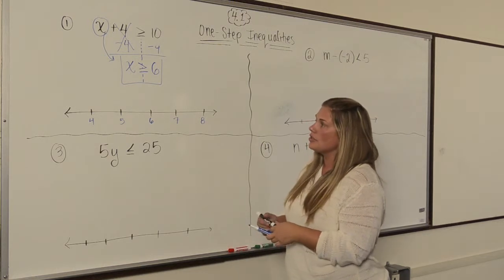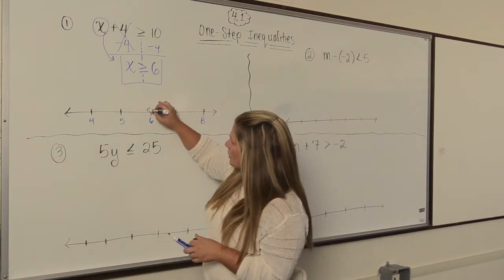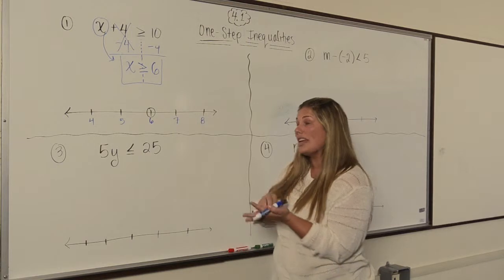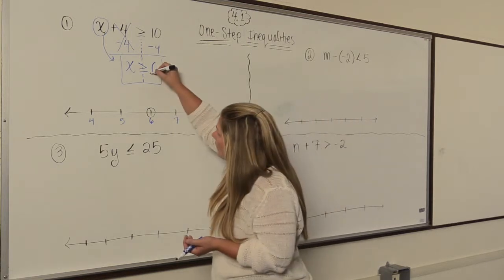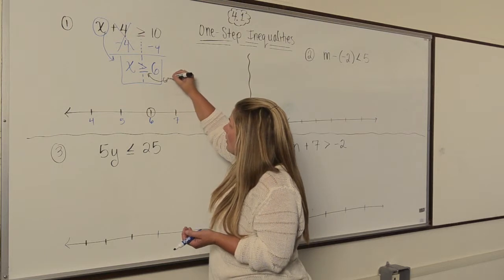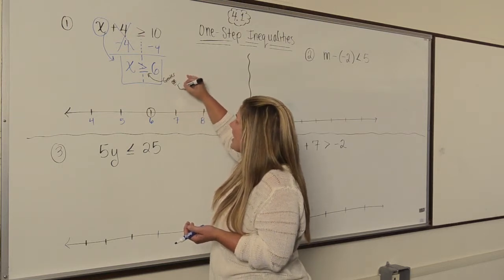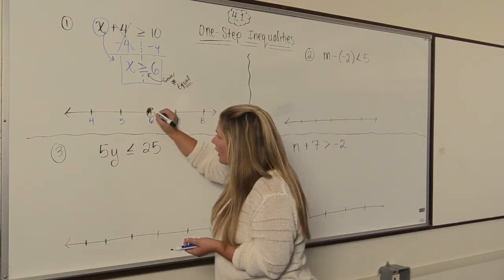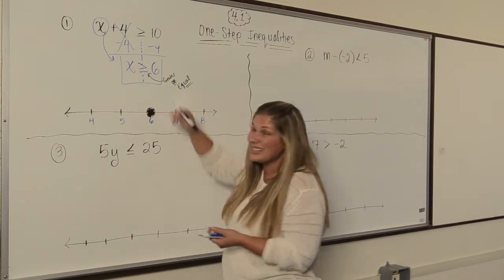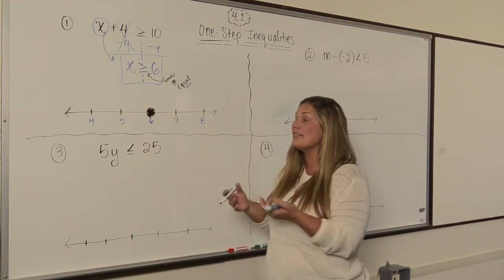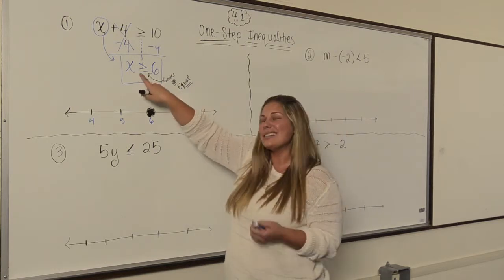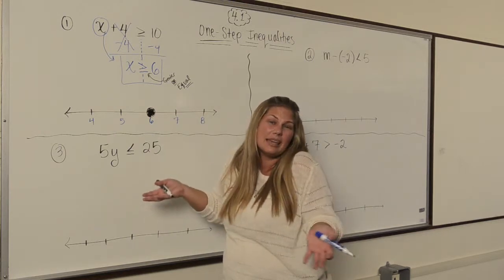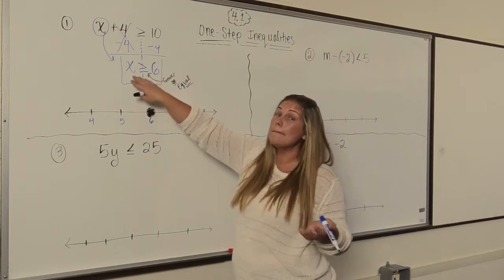So now we actually have to graph. Well, 6 is the number in my answer, so I'm going to put a circle on 6. If 6 is allowed to be included in my answer, then I color it in. So this little line right here means it's greater than or equal. So if it has that equal, then not only do I put the circle, but I actually color it in. Because it means 6 is included in my answer. I'm allowed to have 6. But then x isn't just equal to 6, it's greater. Well, what's another word for greater? It means the same thing as bigger. So what numbers would be bigger than 6?